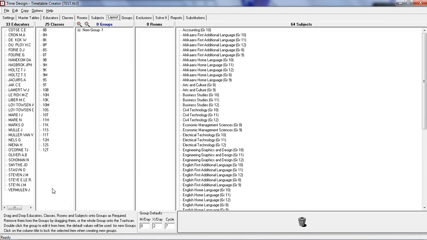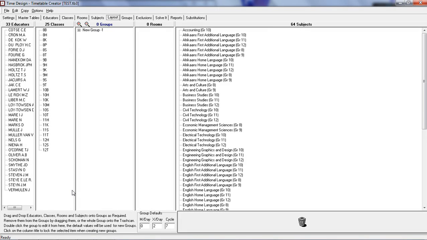Remove them from the groups by dragging them or the whole group onto the trash can. Double click the group to edit it from here. The default values will be used for new groups. Click on the column title to lock the selected item when creating new groups.